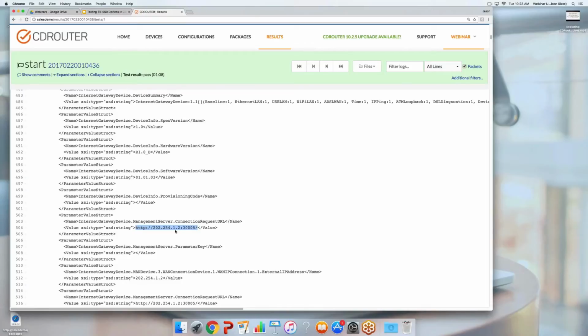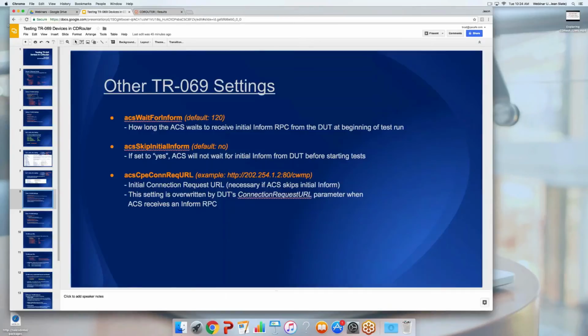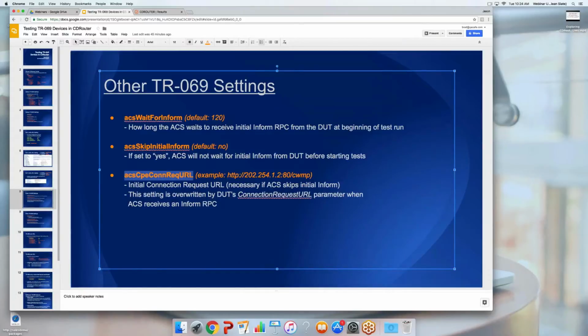Often, as we saw earlier, the device's config settings don't include a way for you to configure the connection request URL or the username and password that go along with it. So skipping the initial inform is not recommended for that reason. So the skip initial inform and the ACS CP connection request URL, these are optional parameters that you can use if you absolutely need to.